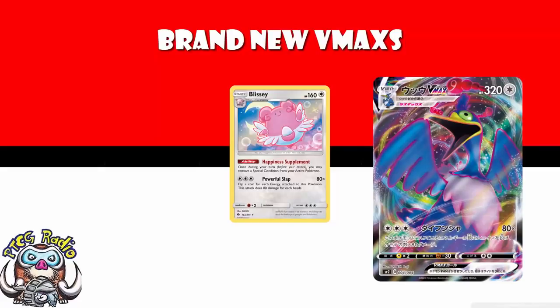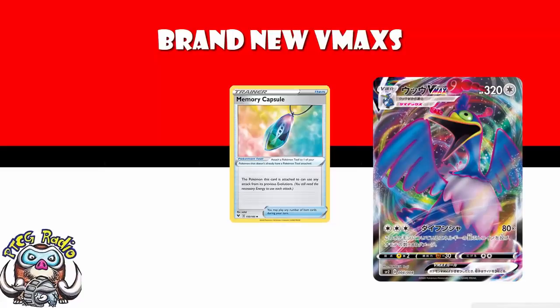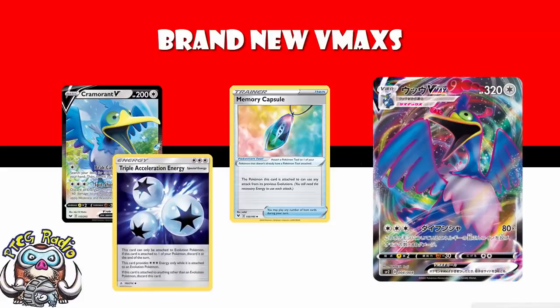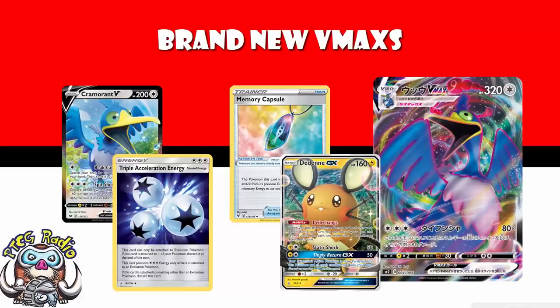But bear in mind, we've got Memory Capsule now, and that's probably the best thing about Cramorant. If you whack a Memory Capsule on, you can actually copy Cramorant V's attack to do 160 damage to the bench for just a triple acceleration energy, which is kind of ridiculous. Remember, Spit Shot, you've got to discard all the energy anyway, so it doesn't matter that triple acceleration energy gets discarded when you use it. If you've got a Memory Capsule on, attach triple acceleration energy, hit 160 to the bench, take out a single prize Pokemon, KO a Dene for 2 prizes.